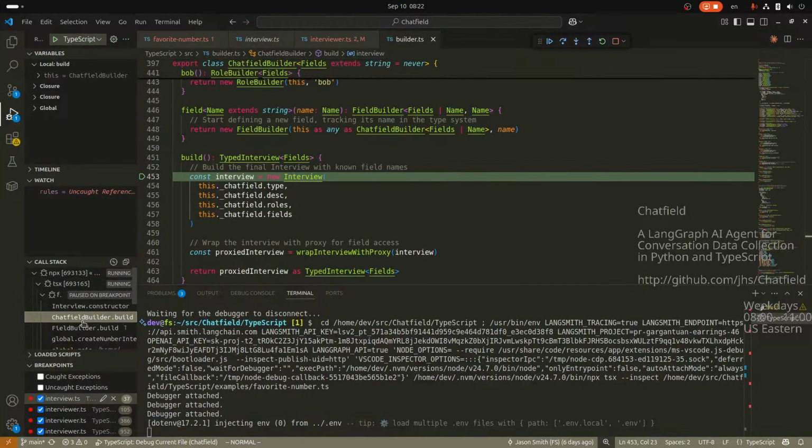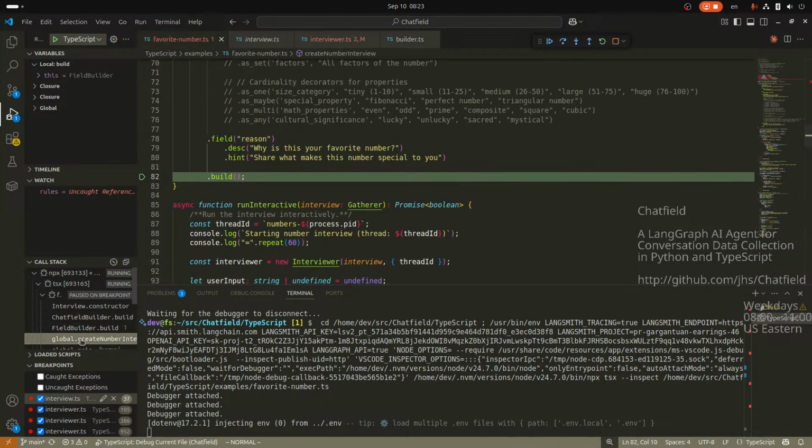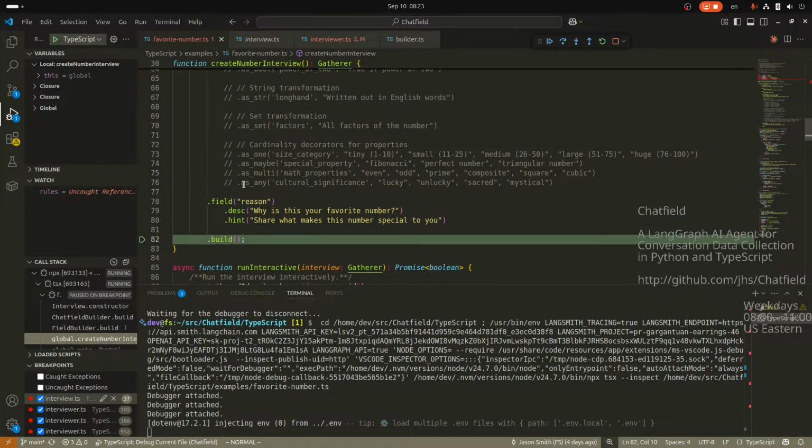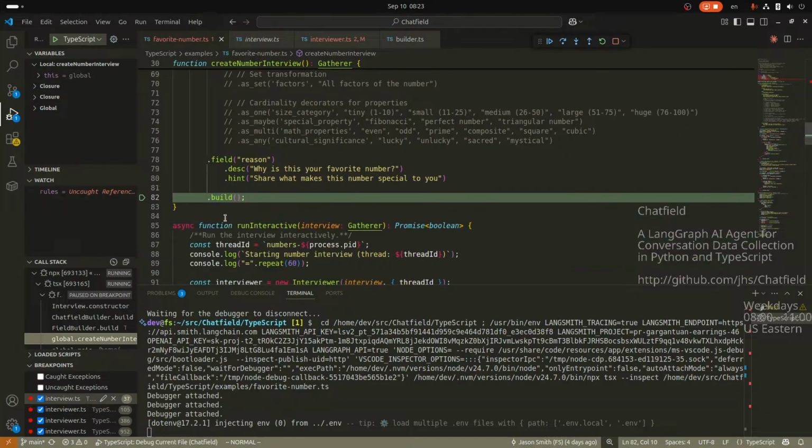Chatfield builder.build. Okay. Build. Okay, so this build is finishing. So this is create. This is favorite numbers. So this build is running. And then after that, the constructor never seems to run.